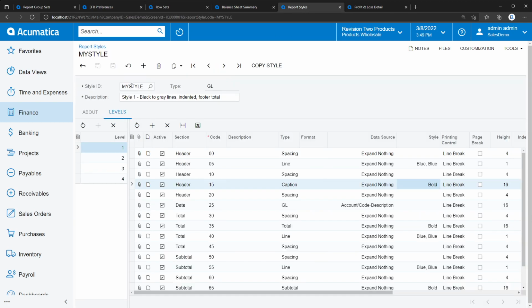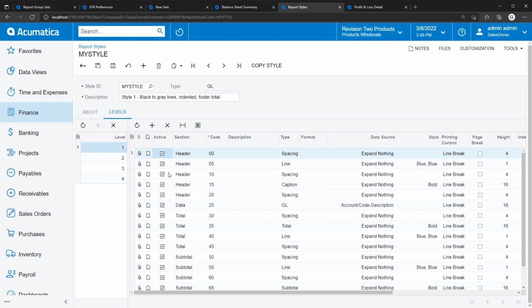So you can do your own styles. I suggest starting from one of the existing ones to make things easier, and then tweaking things. If you deactivate a certain line, it will not be used. So you can leave it there in case you change your mind later, so you don't have to reinsert, as a quicker way to turn on and off certain things.